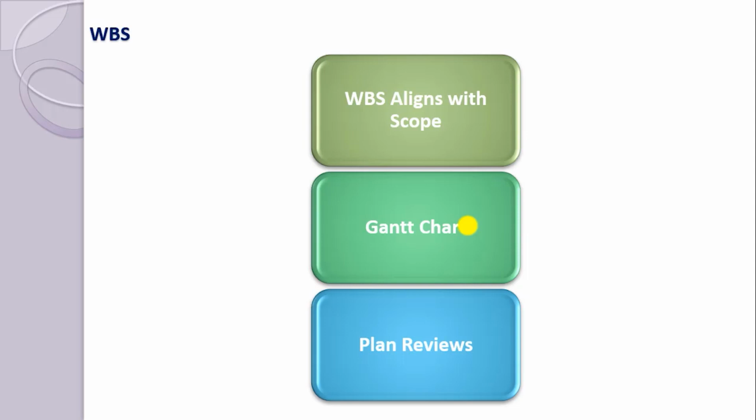I want you to do an exercise: just jot down a point. You need to analyze, if you are using a WBS, whether it is aligned with your scope. Then, are all the task deliverables in the WBS you're using practical, measurable and achievable? Then when you go back to this exercise, look at the Gantt chart you are using, how effective it is, and how you're representing it to your client.